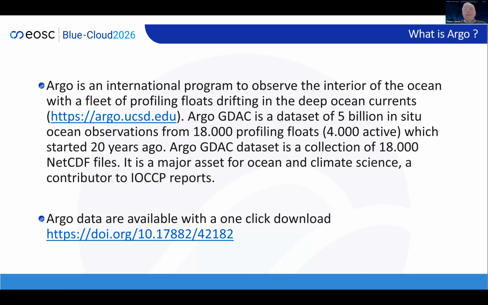The Argo GDAC dataset is a collection of 18,000 NetCDF files. It is a major asset for ocean and climate science and a contributor to IOCCP reports. The Argo dataset is available within one-click download. If you click on this DOI, you can get the successive images. We have monthly image snapshots and monthly imagings of the ever-growing Argo dataset.